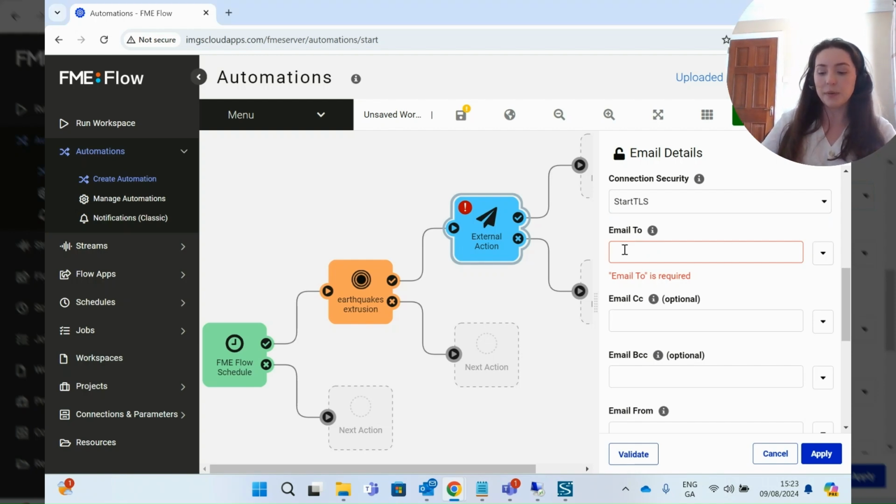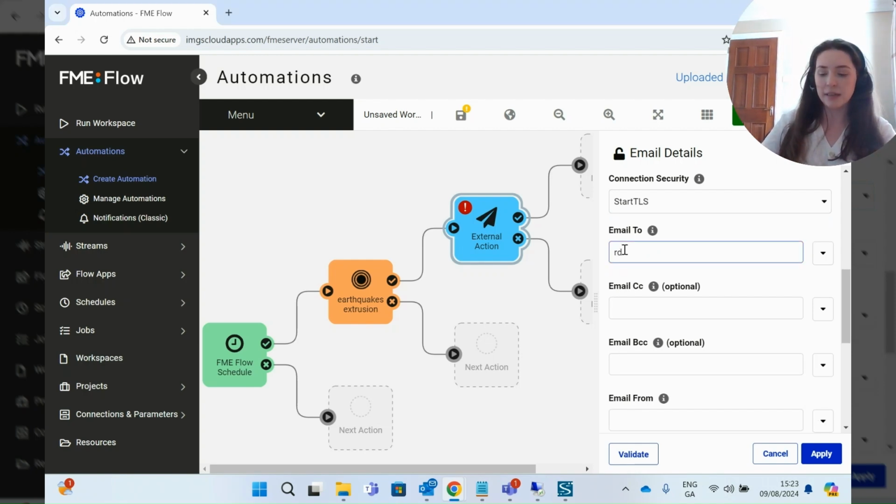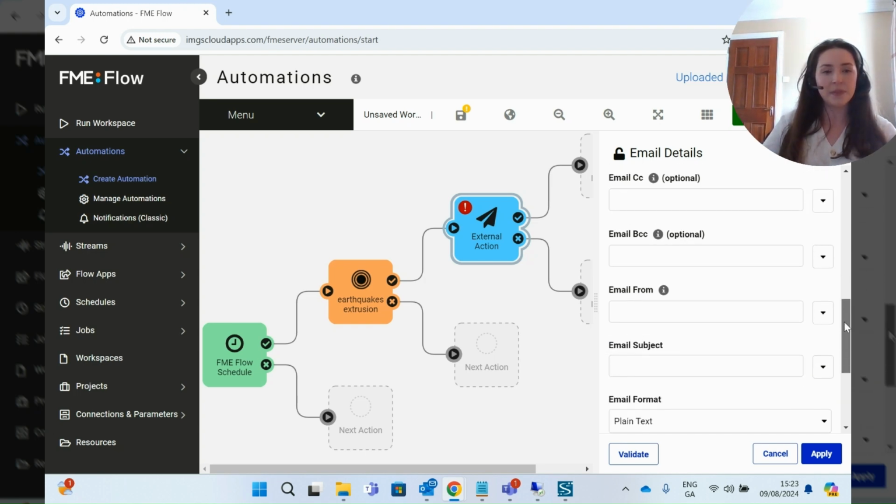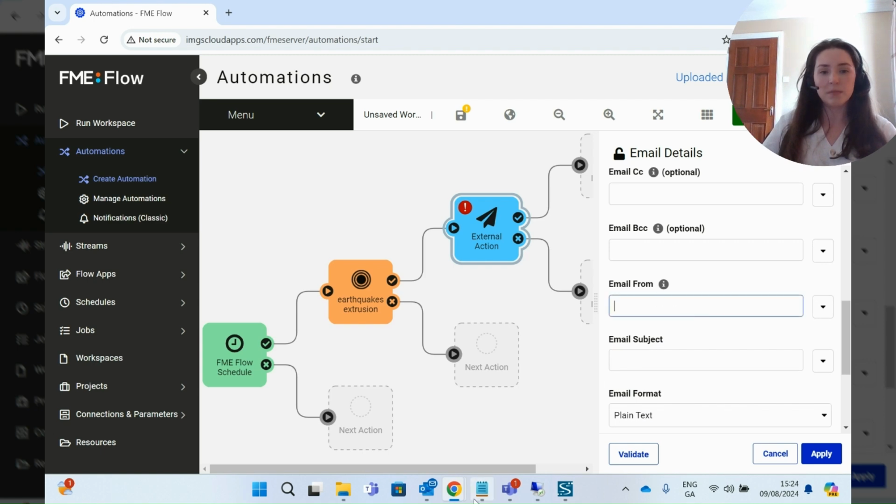But then in terms of who we want to email this success notification to, you can put in email addresses, you could put in mailing lists, something like that. So I'll just send it to myself for the moment. And the email from would be our email account that we just configured.